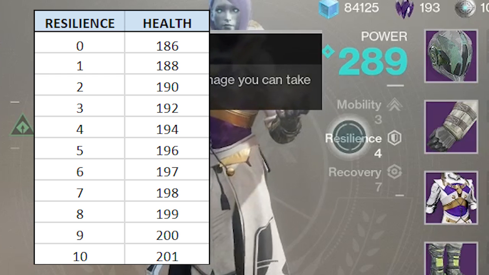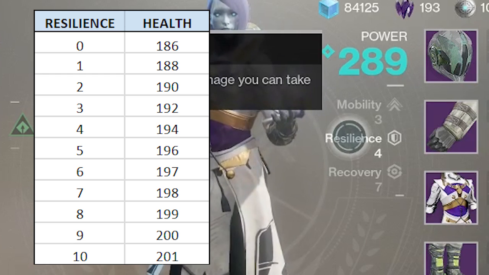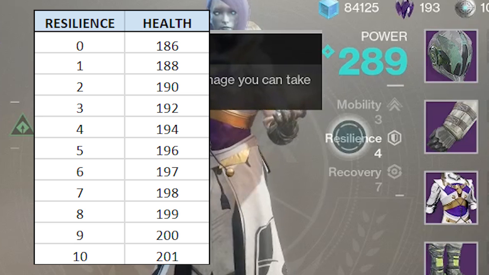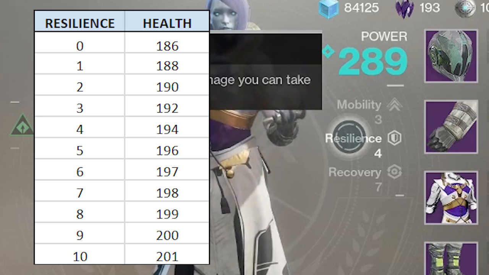Okay, here's the thing. In Destiny, remember that damage numbers that you see on the screen are rounded. We don't know for sure what the exact numbers are, but it would be really messy to see decimal points on screen, so Bungie rounds their damage numbers to make everything more clean on your screen. Knowing that, the damage on the Mida multi-tool, for example, could actually be as high as 44.4 on a headshot, which on screen could be rounded down to the 44 that we see, and the Mida could also do as high as 29.4 on a body shot, which on screen would be rounded down to 29. And then if you put 3 headshots at 44.4 and 2 body shots at 29.4, you come up with 192. Just enough to kill 3 resilience based on the current health estimations.